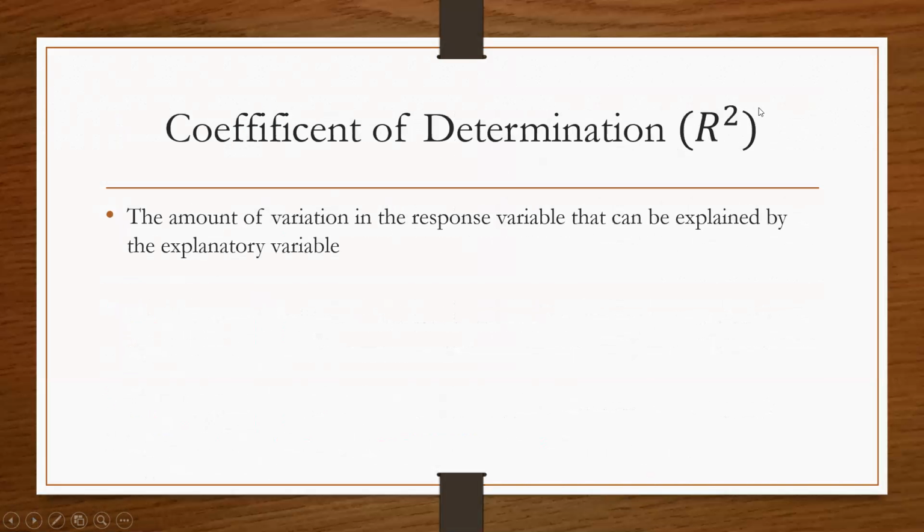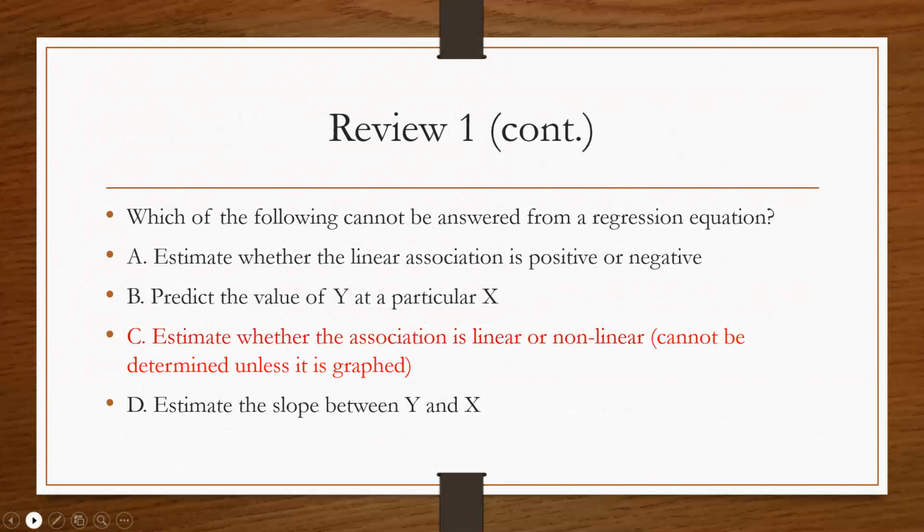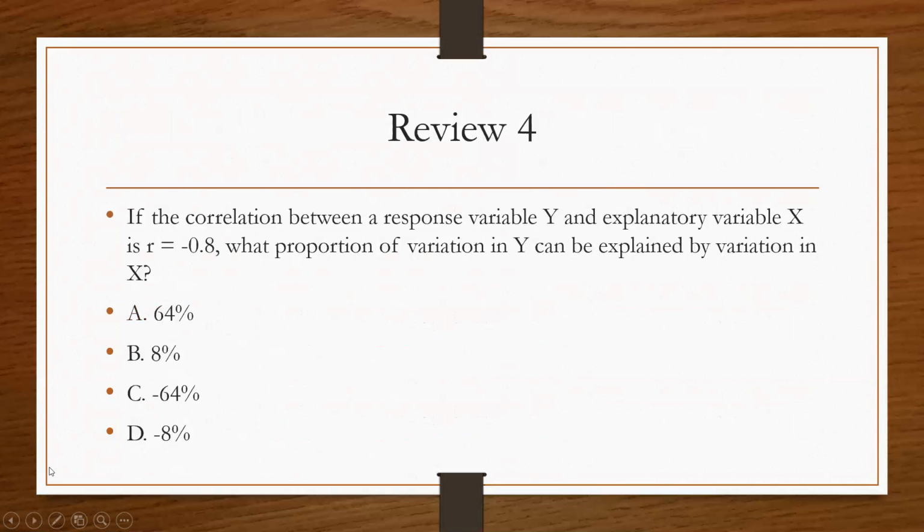Because basically, sorry, just going to shoot back a little bit. So coefficient of determination, it's literally just R squared. So you take whatever R value they give you and you just square it. So I just wrote it out. You're just doing 0.8 times 0.8. You end up getting 0.64, a positive, and you switch over into percent by moving the decimal place over 2 spots, and that's how you get 64%. So what that's saying is that 64% of the variation in y is explained by variation in x.